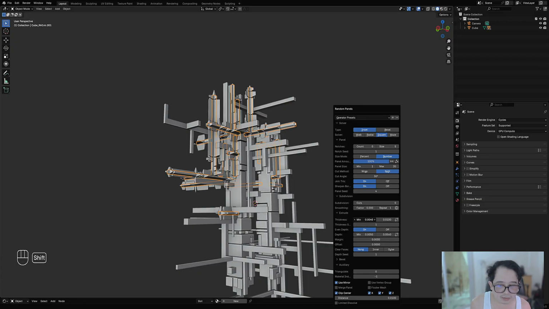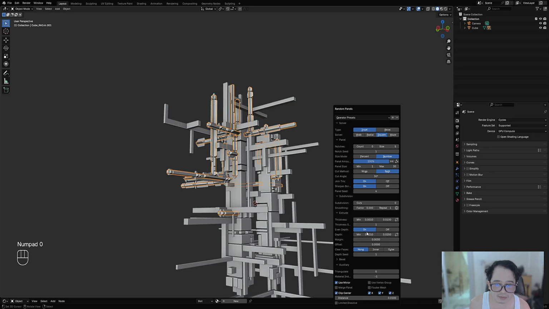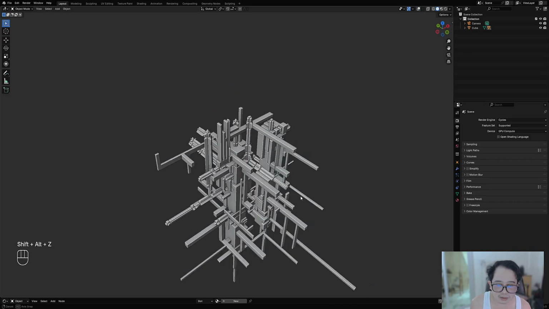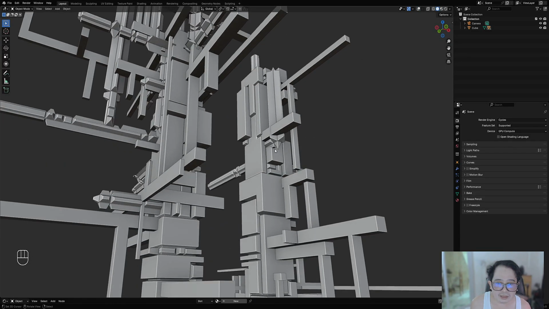This will be because of the 0. So okay, 0.001 and 0.01. Then the depth is 0.001, 0.005. Okay, we're still seeing this.